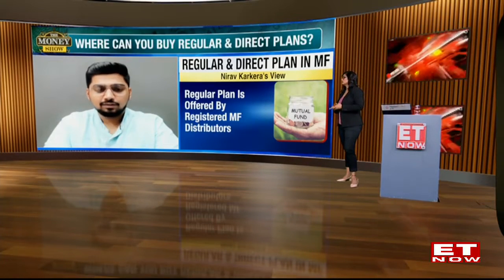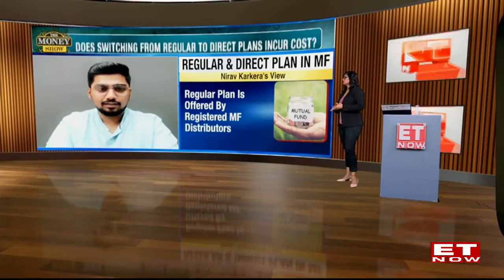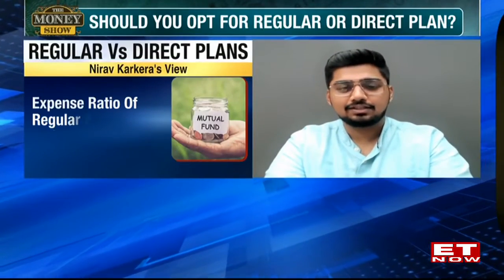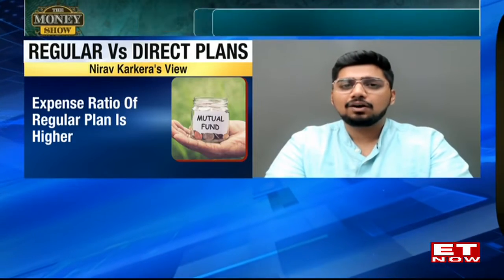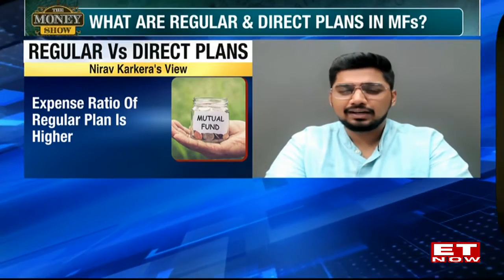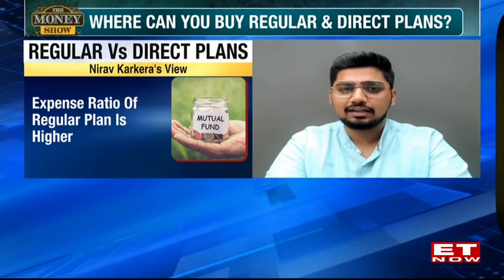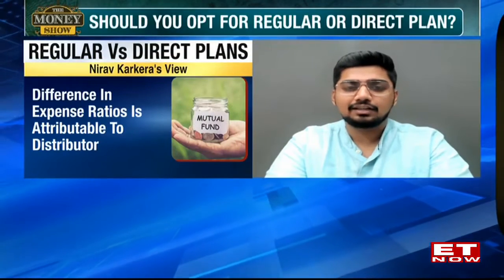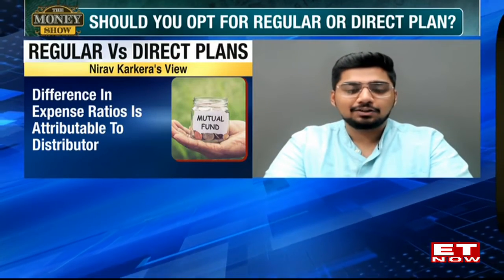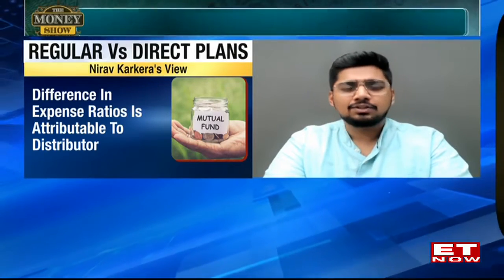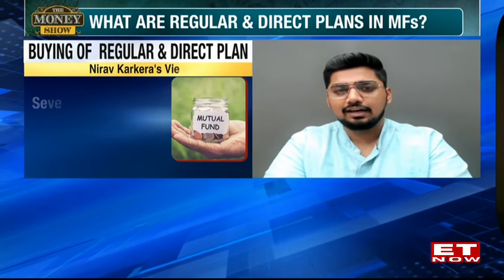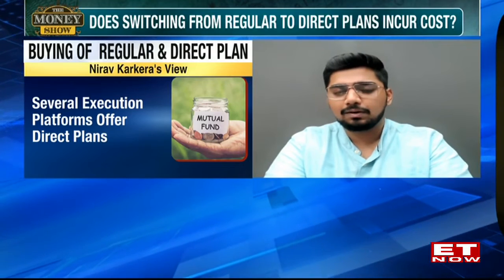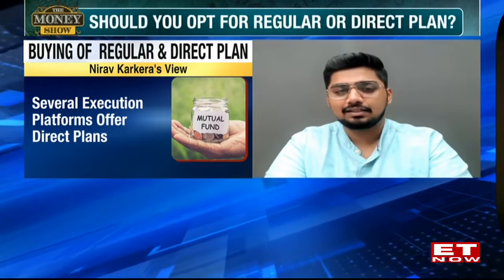So if we were to talk about a flat 1 year return period, right, and we compare it on a like to like basis, the difference is going to be to the extent of additional expense that is charged. More often than not, this is in the ballpark of 80 to 120 bips, depending on the product, and there are several regulatory policies that ensure that this difference is not too large, and distributable commission is capped to quite an extent. So for a fair understanding, the additional expense charged in a regular plan would be to the tune of around, let's say, the ballpark of 80 to 90 bips on a blended basis, depending on which category.